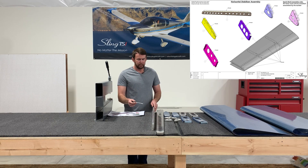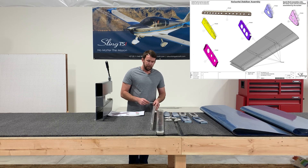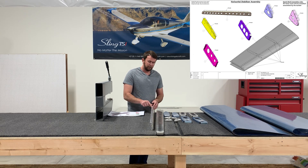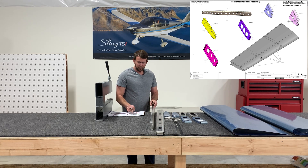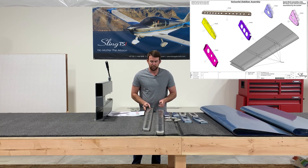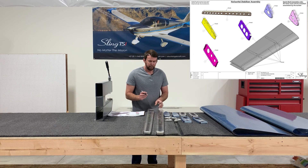Something to note is the holes that need to be dimpled are actually very slightly smaller than the holes that don't need to be dimpled. So when you have a row of holes that are going to accept eighth-inch rivets, you'll notice there's a break where the holes begin to get a bit larger. Always verify in the instructions and look for some identifying feature — like this row of holes lining up — and make sure that corresponds with where the hole size changes. Mark that out everywhere and make sure that you don't dimple too much.